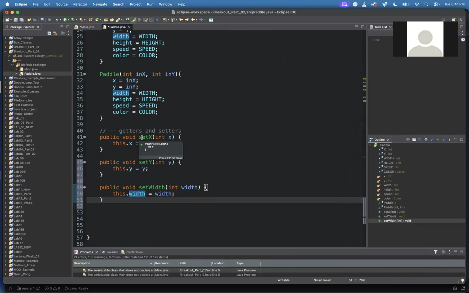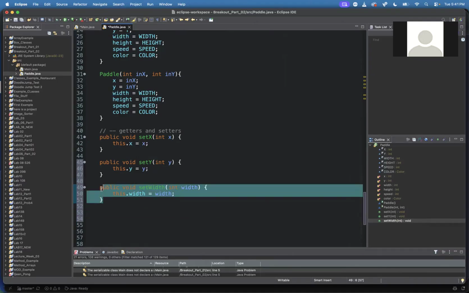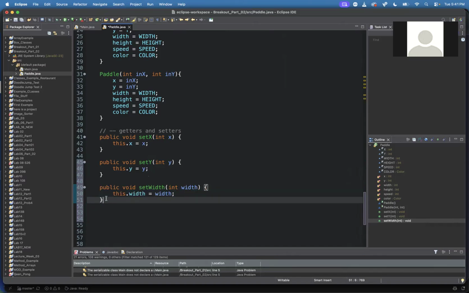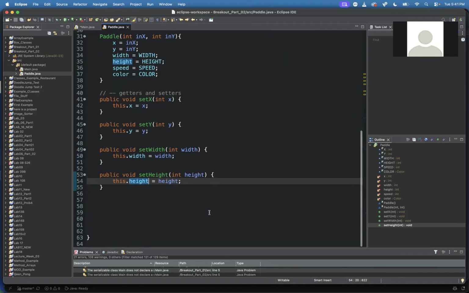But I mean, you gotta write them so that they exist. Otherwise, you're not going to be able to set the width. So we do this for most of our variables. You could just not write them. And the first time you realize that you need, you know, set width, you could write set width. But it is nice to start with them.